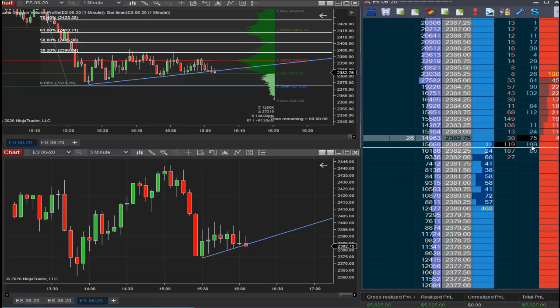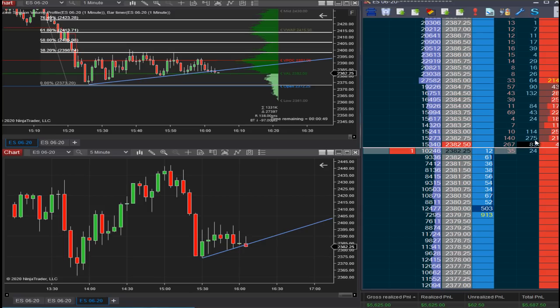All right. Now looking at the ladder, you can see that we've got a bit of accumulation on the offer. 221 contracts are trading through there. 214, 227, I get short at this point, thinking, okay, the market's going to get lower. But something very interesting happens. I'm expecting a blip lower right now, but instead we start having contracts. Let me pause it. We start having contracts accumulating on the bid. We've got 295 now. Let me press play. And now look, we have 313.